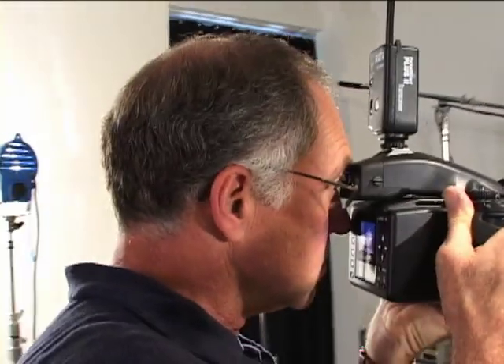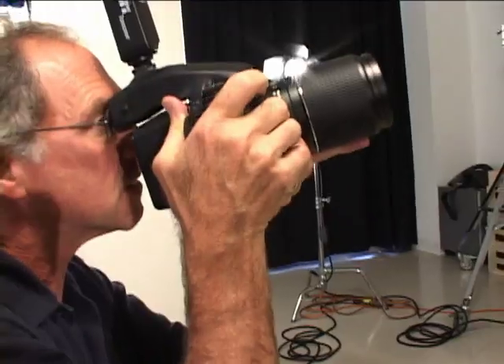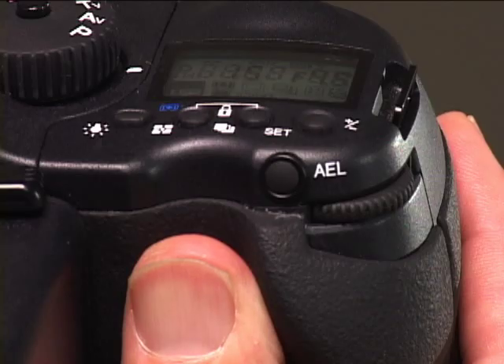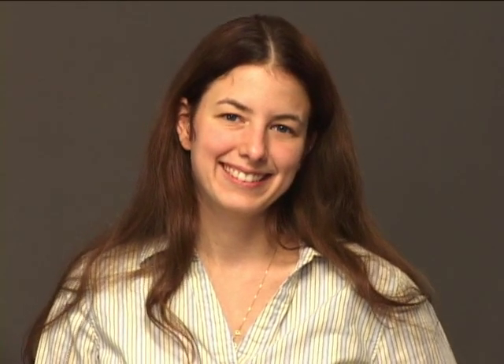And when I'm using film or digital, how the camera handles and responds is, to me, most important. The magnesium and aluminum alloys used in the 645 make it rugged and lightweight, and everything is where it should be, right under my fingertips. It's very ergonomically designed. I can change from aperture priority to shutter priority quickly and easily, and lock in exposures or set compensation with the push of a button. What I really like about the new AF-D3 is how it handles autofocus. The new coreless motor is quieter and faster, and the algorithm has been improved so that with the low-light assist beam, focusing is fast and accurate. Plus, you can choose one of three autofocus areas.